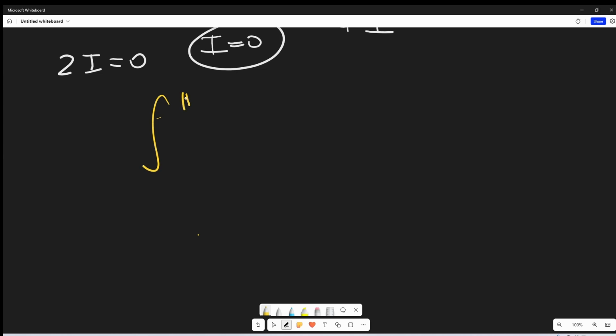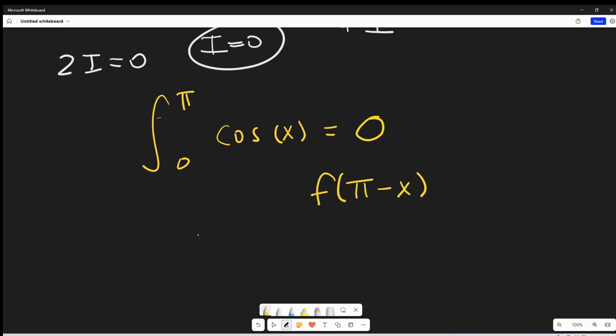Okay, for my example, let's see. I think what we can do is have an integral from 0 to pi, and we'll just integrate cosine. For this to be a relevant example, I'm claiming that this is going to be 0, and then we also have to have our condition. Whether we set this as a plus b or do it the first way as 2a minus x, we're saying that f of pi minus x needs to be equal to minus f of x. Our function, of course, is cosine, so we want to show that cosine of pi minus x is going to be equal to minus cosine x.